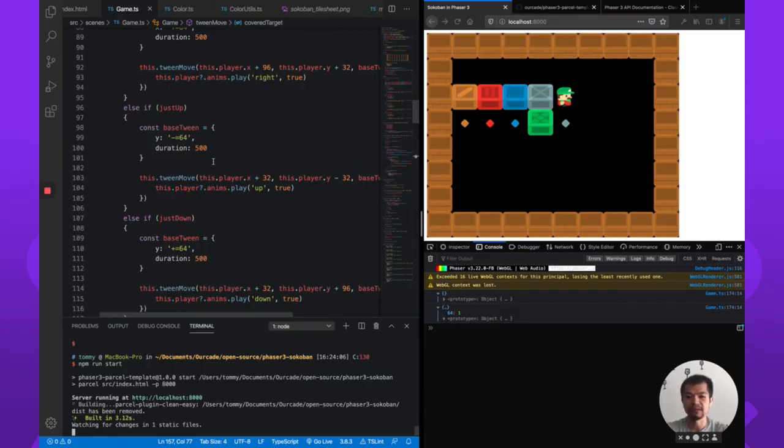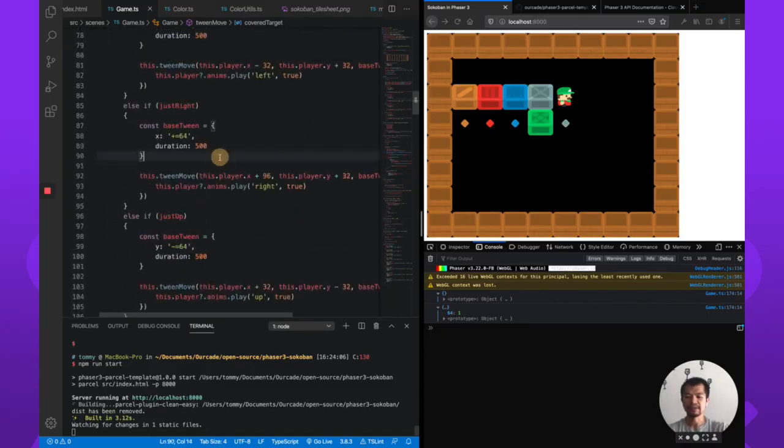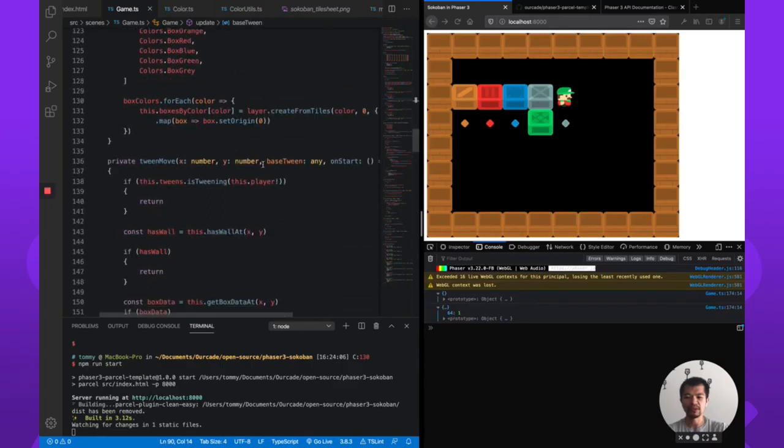That's the size of our tiles. I think that is actually plausible, but let's not make too many changes at once. We're going to call this direction, and this will be a number.